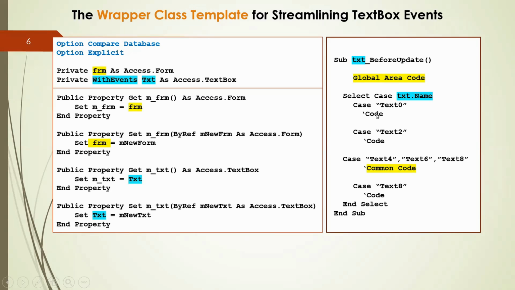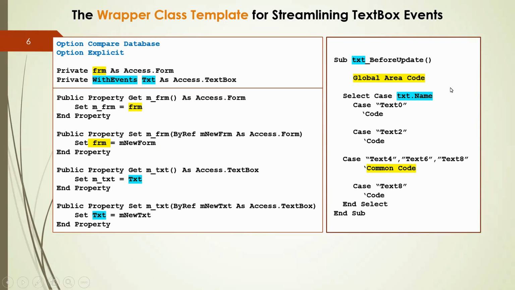So it will execute that particular code for this particular text box. Like text box 12, another, different code. Then there are cases where 3 or 4 text boxes can have some common code. So instead of individually writing one below the other, we can group them together and write the code here. And other code also can be put in here. Now, the end result is that you don't have to write a before update event for each text box. All of them will come in here, within this particular before update event procedure, and execute the code normally.